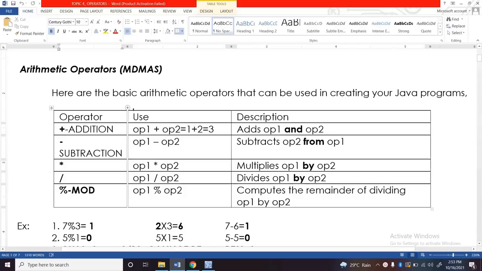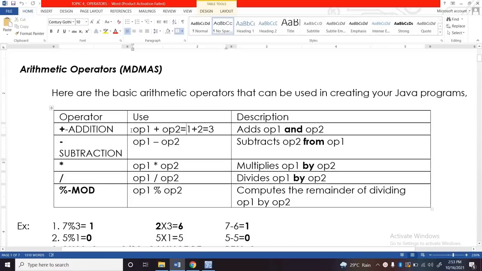So here on the second column, we have the column use, wherein it shows how to use the plus sign, although all of us already know how to add, of course, no? Nasa college na po tayo. Okay, so we have 2 options here. We have the option 1 and then the option 2, wherein if you are going to declare a variable and you are going to include a value later on, no? So ganito po yung itsura niya.